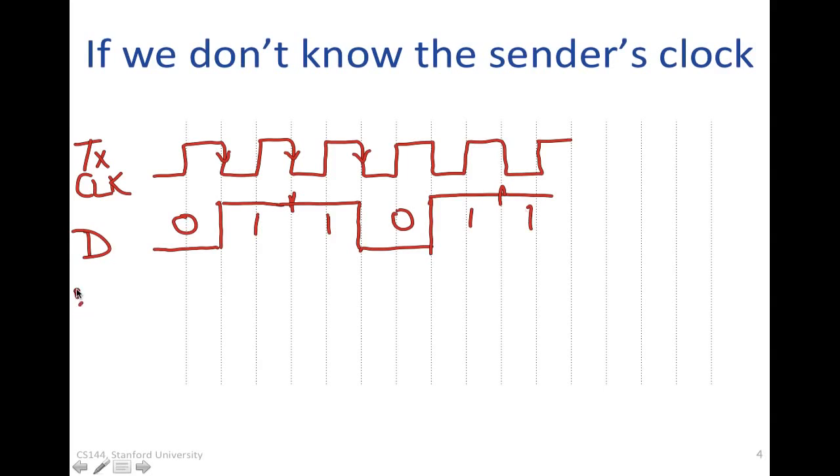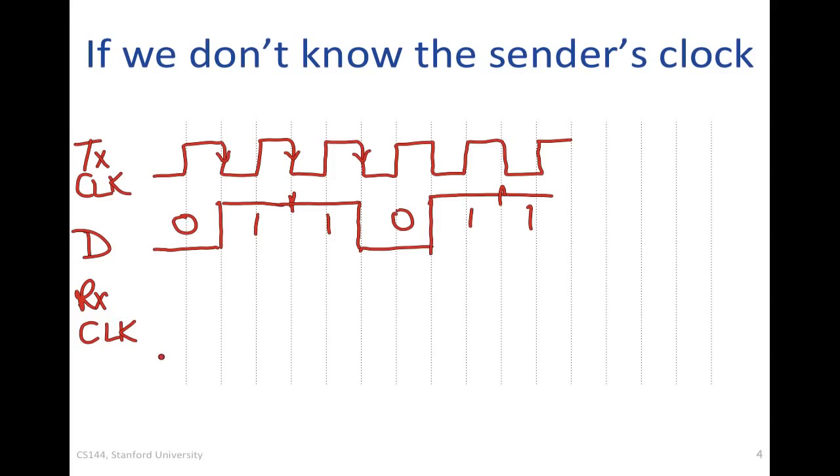At the receiver, let's look at the receiver's clock, and let's assume that it is nominally running at the same frequency, although we didn't get it exactly right because we were generating it locally using a different oscillator, for example. They were designed to be the same nominally, but they're very slightly different. In this case, we're going to assume that the receiver clock is operating just a tad slower.